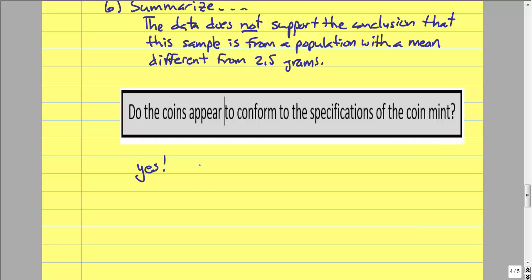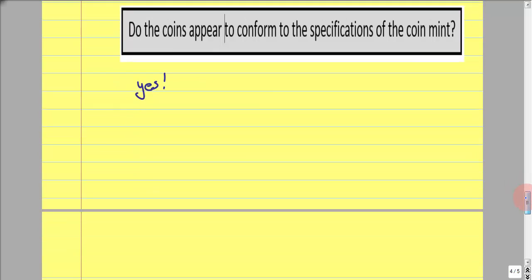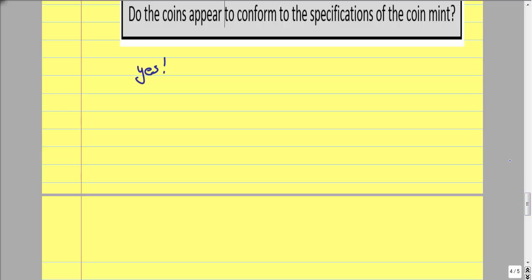Now the last one that we're going to do goes back to the classical approach to hypothesis testing. So this is not using p-values. So I think it would be good to review the steps for the classical approach to hypothesis testing before we do this problem. So quick review. So steps to the classical approach to hypothesis testing.